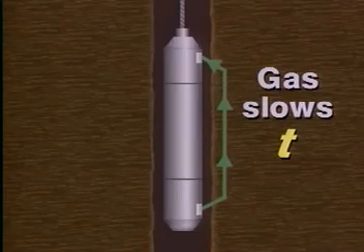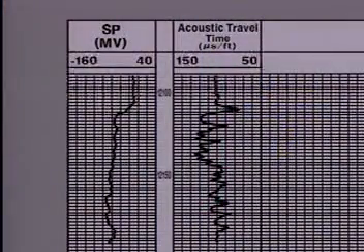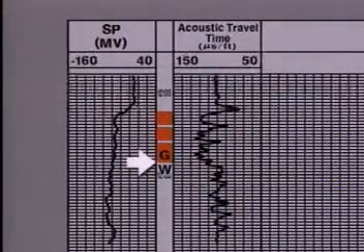Here we see an acoustic log taken through an interval of sandstone. The top of the sand body is defined by deflection of the SP curve here at 12,112 feet. From other data we have determined that gas occurs in 3 porosity zones, and that a gas-water contact exists here at 12,142 feet. The acoustic log is scaled from 50 microseconds per foot to 150 microseconds per foot.